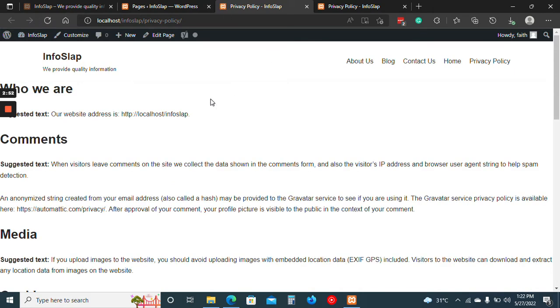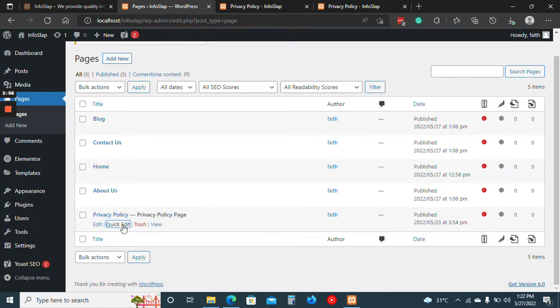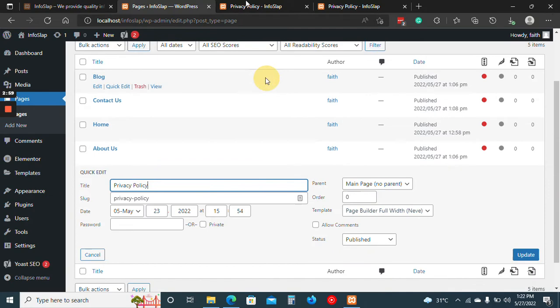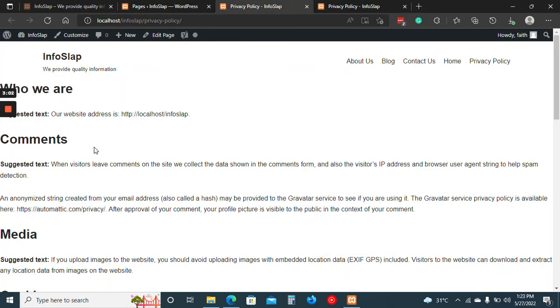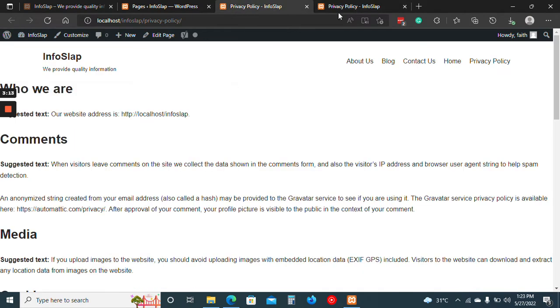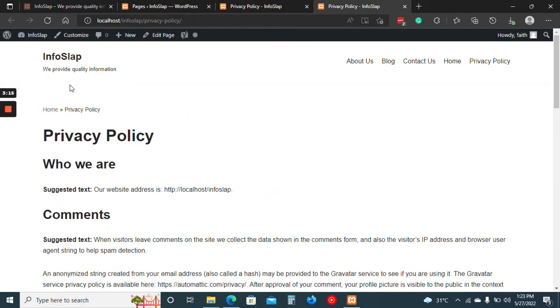Okay, you can see now that after I change the page template to full width nav, the layout of the content of this page changed. The difference is, number one, we don't have these breadcrumbs in this other template, and number two, there's a space between the header and the content of the page.